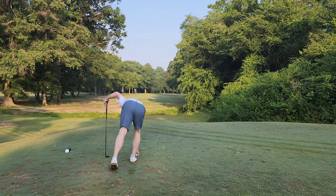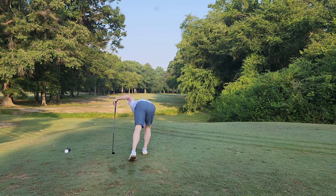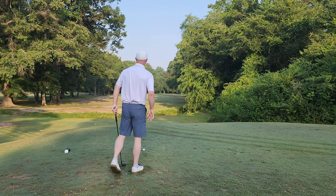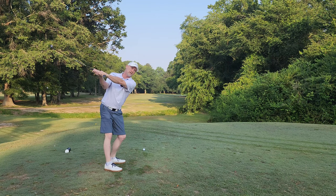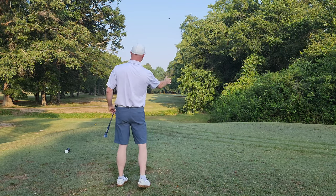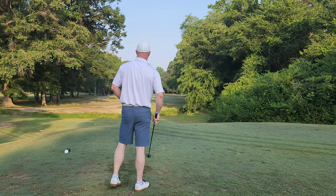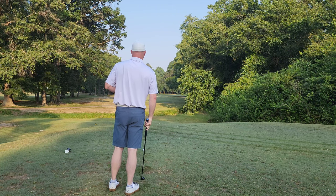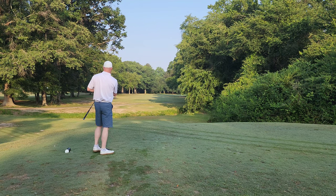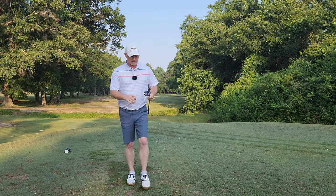Just going to hit a hybrid out there. It's a tight hole. This golf course has some shorter holes that you think are very gettable, but you've got these tight chute-like fairways. This one actually cuts back to the right — it's kind of a dogleg. I'm just going to go right up the guts with the three hybrid. Just like that. Good high flight right down the middle. Going to leave me a good second shot. So far, not bad.